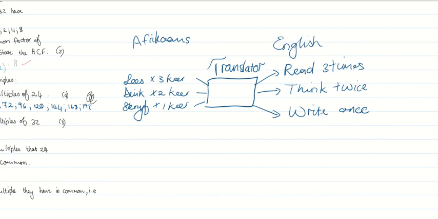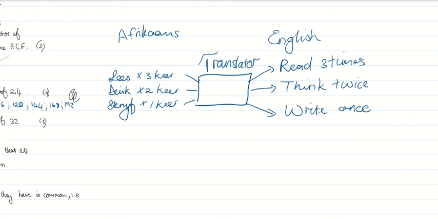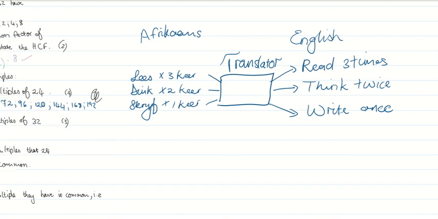So read once, read 3 times. Make sure you read, first of all, to read the question, second, to understand, and third, to answer the question. So you're first going to read the question, then repeat that reading, and then say, do I understand what is being asked? And now, when I read it again, can I answer this question, and how would I go about answering it? Now I think to myself, I think twice, I say, okay, the first thing would be to do this and this. I go through all my steps, and then the next one will be to solve that process. So I think again, am I really on the right path? And then I write only once. Okay, so that is on that.